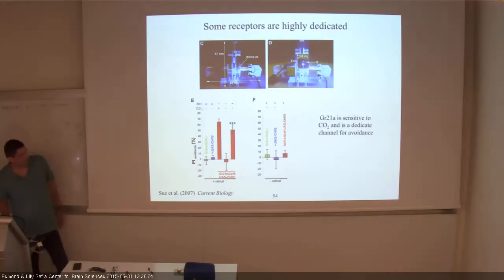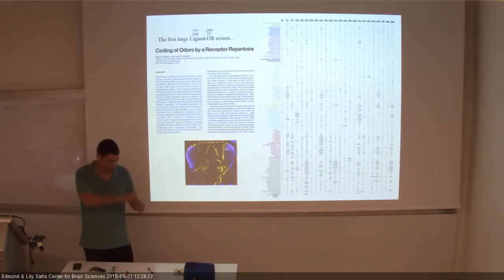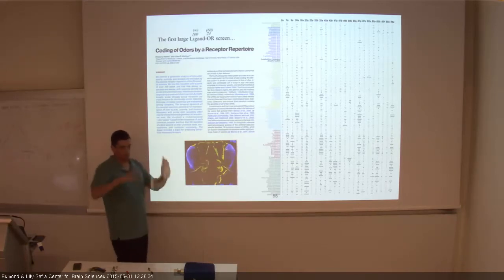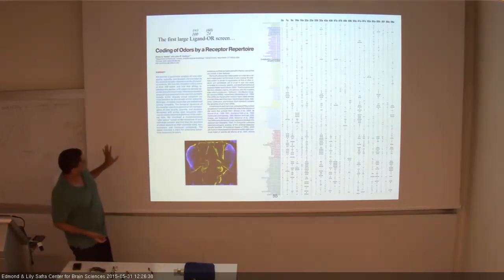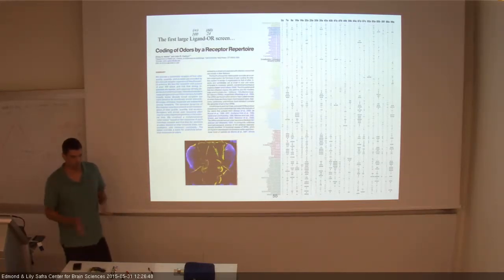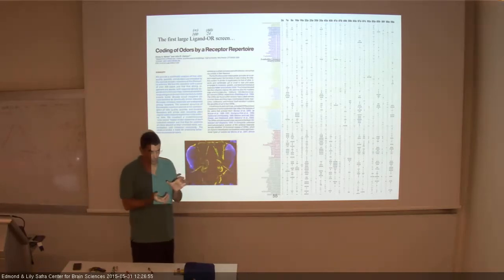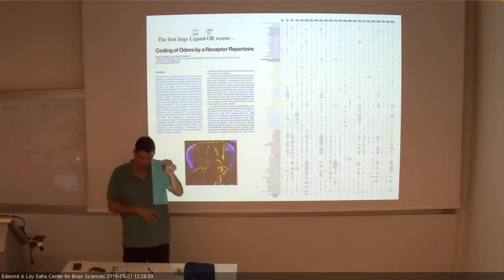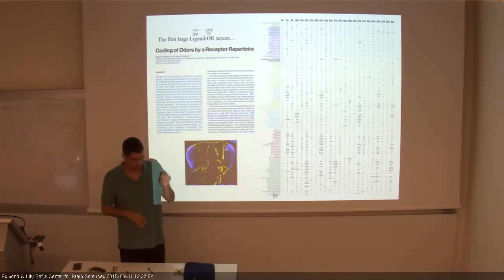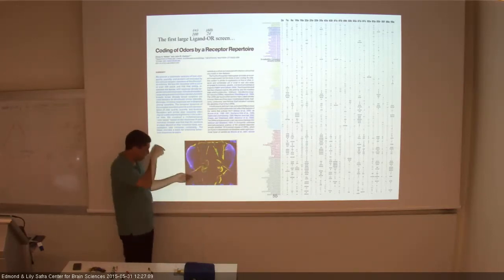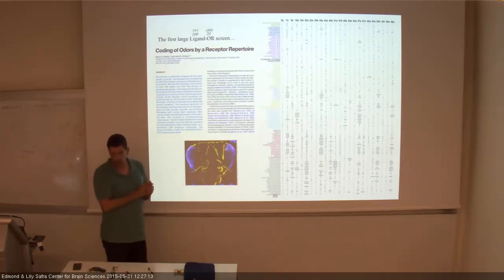Okay. So this is Drosophila, and things are simple. This receptor is doing this, and will cause this behavior, etc. In an effort to map odor space and receptors, this is a Cell paper from 2007, I think, or 9. John Carlson from Yale University decided to do a full-blown screen of odorants and the receptors in Drosophila. In Drosophila, it's easy because you can do this in vivo. You can take the fly, cut the head of the fly, no ethics approval needed for invertebrates, and stick it on the wax. The odorant receptors of Drosophila are on its antenna, and you can stick a microelectrode into one of these cells and record the spiking activity.